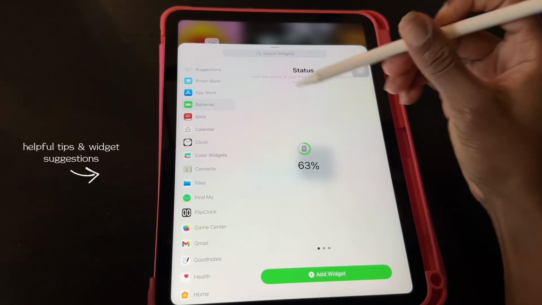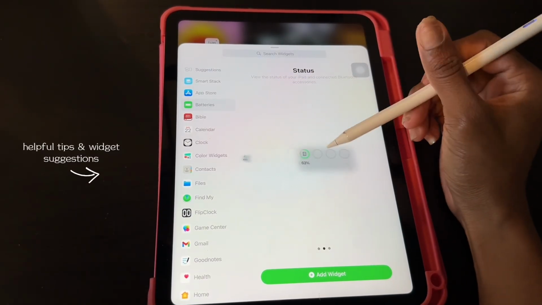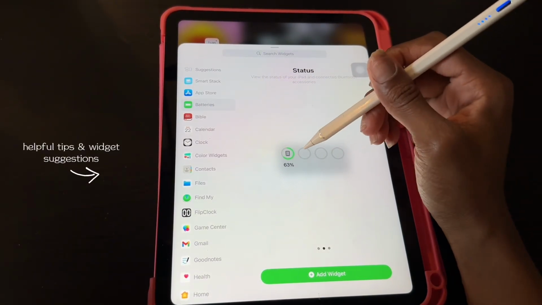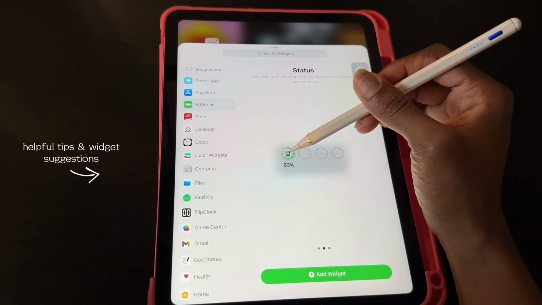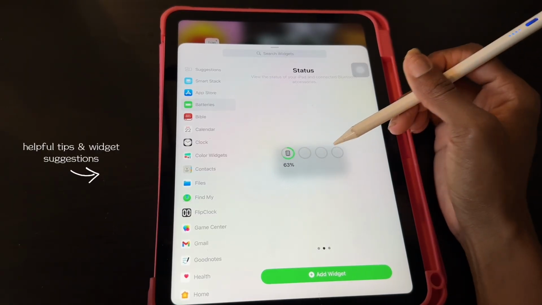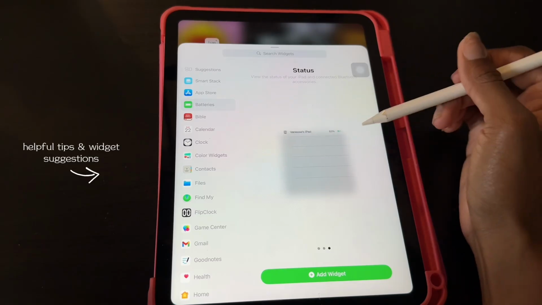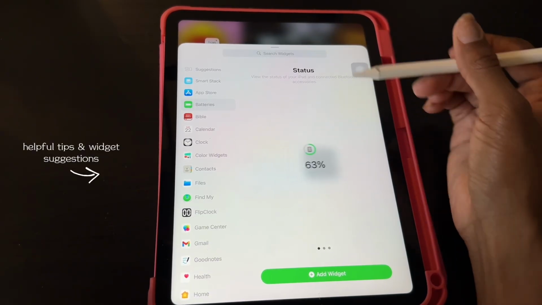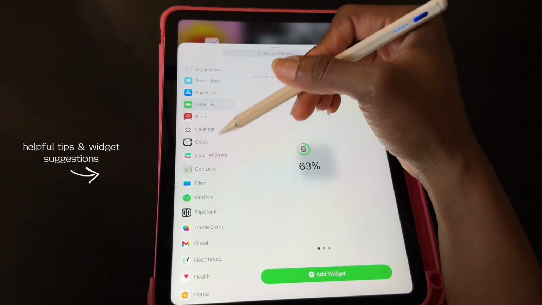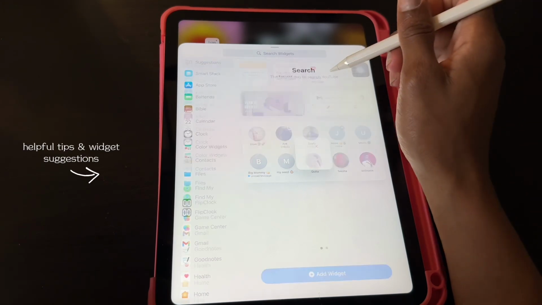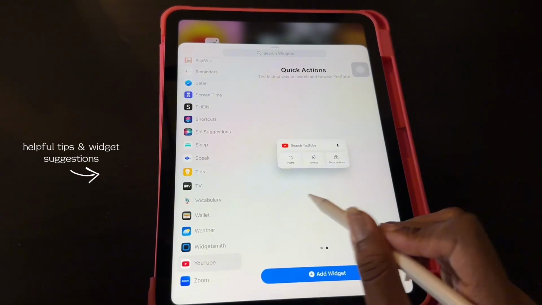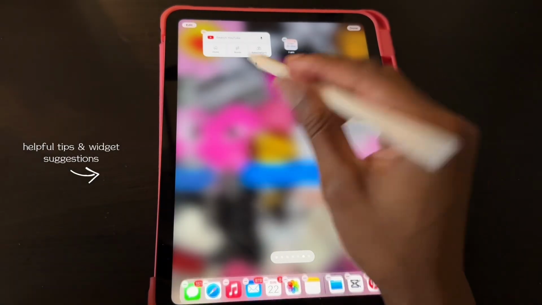Here's another popular thing people like, the battery percentage. It's 63%, I'm sorry, not 60%. But if you have multiple devices, say AirPods, iPhone, something like that, it's gonna show you the battery percentage of everything that you have. So you can have that listed out. I know a lot of people like that. That's how I got my YouTube like this, because I added it just like that, and that's how that came about.